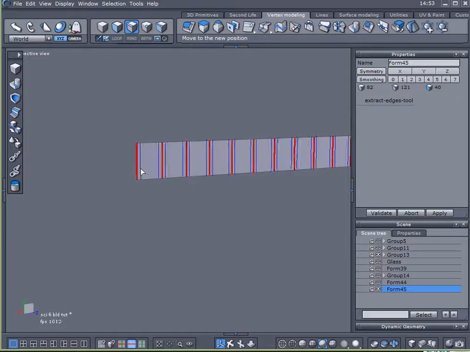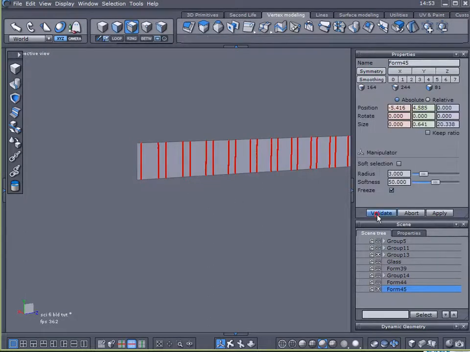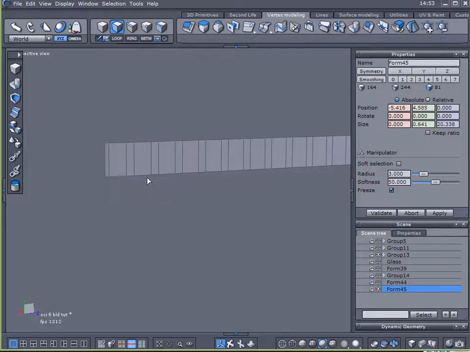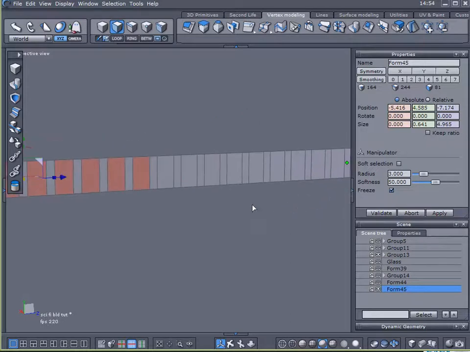There we are. Now I can create a little bit of a divider in between these large polygons so that they will more closely resemble windows. Come up here to Select Faces. I'm not going to select this first one, nor will I select the last one, but I'm going to select all the ones in between without selecting these slender dividers here, because the ones I'm selecting will be my windows. And I'll be right back when I'm done selecting them.